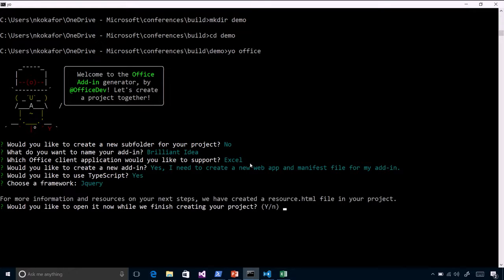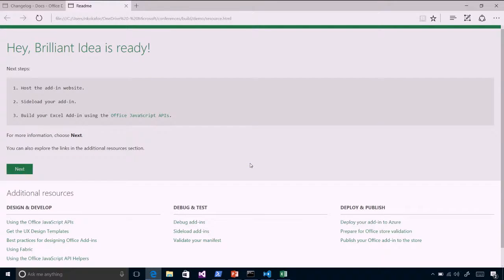Now, YoOffice is a generator that will create your templates for you. But we're not just going to leave you hanging. We created a resource page to help you along the rest of your development process. If you're a seasoned add-in developer, we give you 3 quick reminders of what your next steps are, and then also provide additional resources to help you through each stage of your development process.